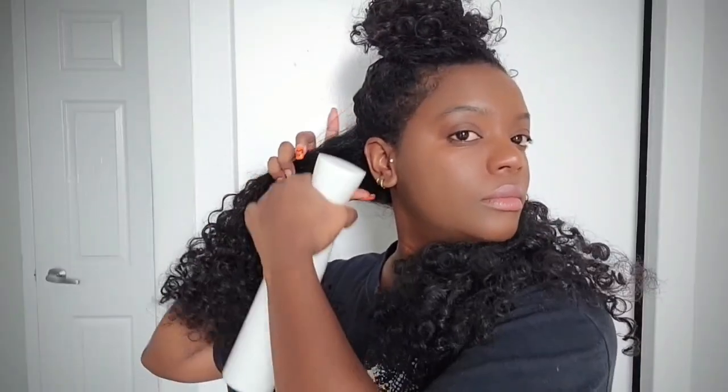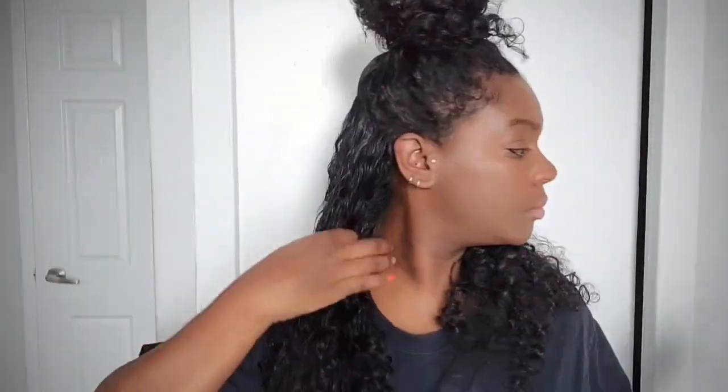So here's what I do for the refresh: I start by finger detangling, separating curls and making sure there are no more knots. I try not to take a brush directly to my curls — I separate with fingers first. Then I go in with my spray bottle, just dampening my hair with water, and then go in with a brush if needed. Finally I add a little bit of my African Pride leave-in cream — I'm not heavy-handed since there's still some on my hair from wash day.